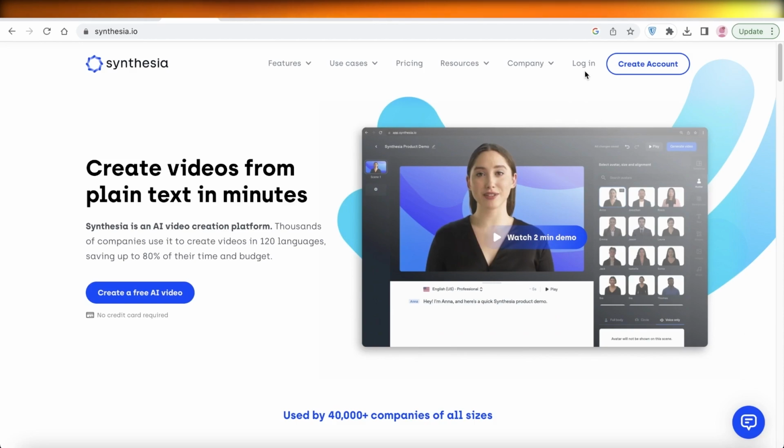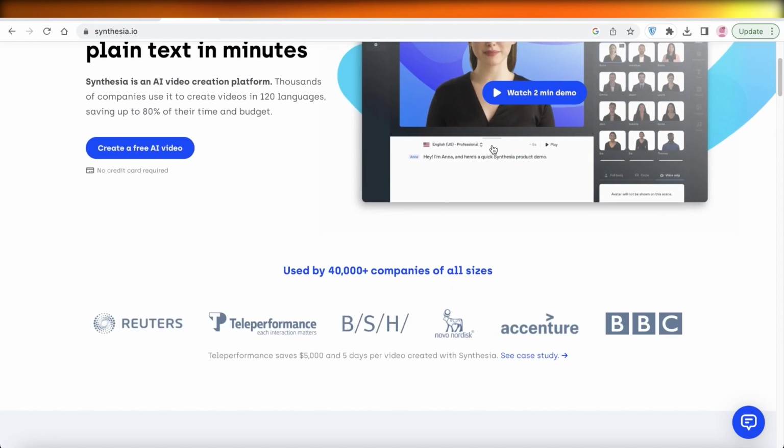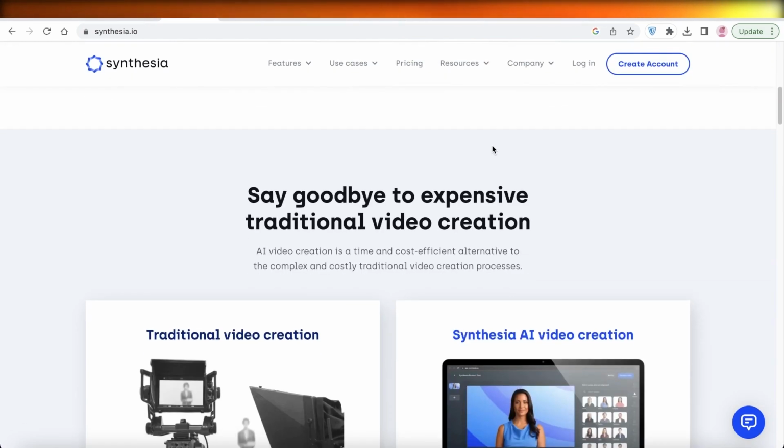Today we'll be going over some of the top AI generated video creators that I have found. These amazing platforms are going to enable you to smooth out your content creation for YouTube, TikTok, Instagram, and other social media platforms. You don't need to pay 50 different people to create, edit, monitor, and upload your videos. Instead, you can do all of that with a simple AI, and I have a large collection for you guys to choose from. So let's get into it.